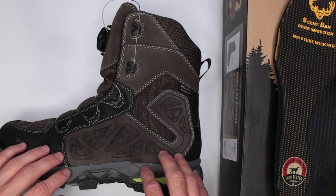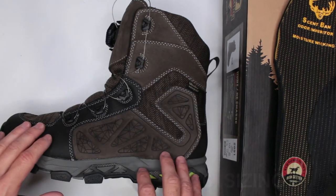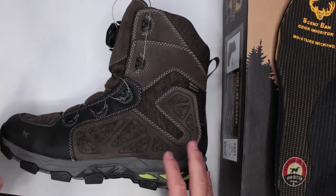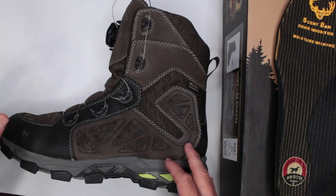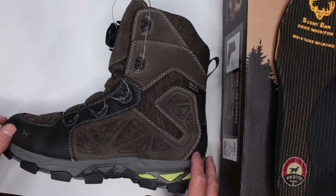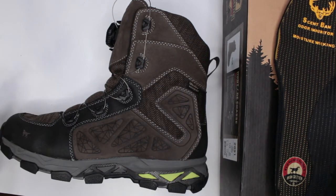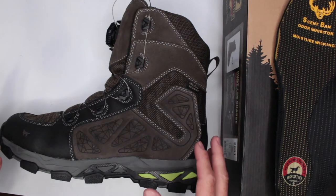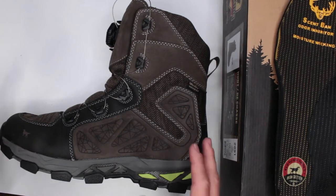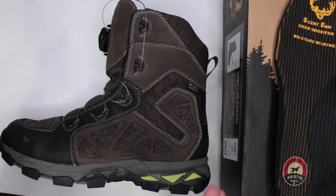Criteria number six — sizing — is absolutely perfect, true to size. I never had problems with Red Wing Shoes sizing. I always recommend getting half a size bigger than your normal shoe size so you have just a little bit of space in the toe box. It really helps when running, and you'll definitely thank me on the decline coming down a hill or mountain — it saves you from a lot of fatigue. If you're wearing your own size going downhill, your foot smashes into the front of the toe box pretty quickly.